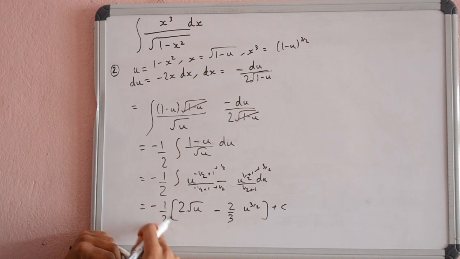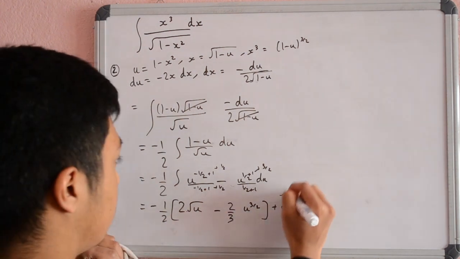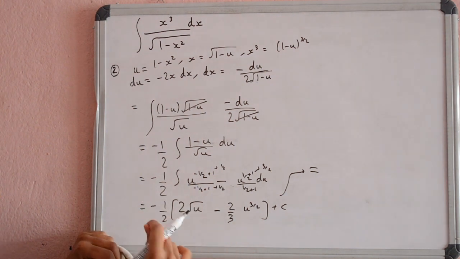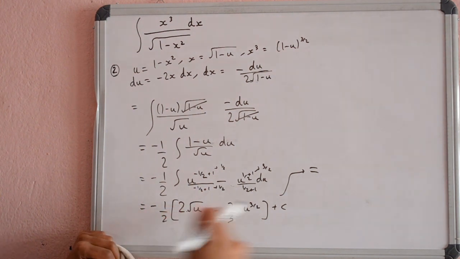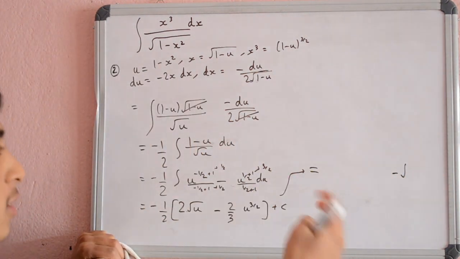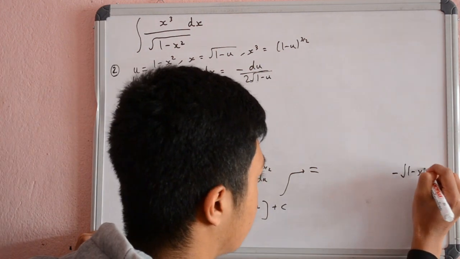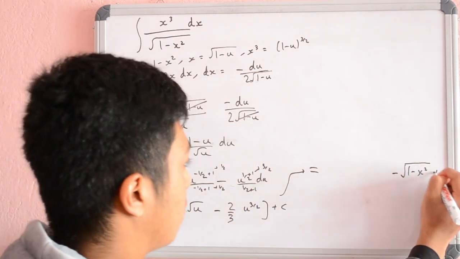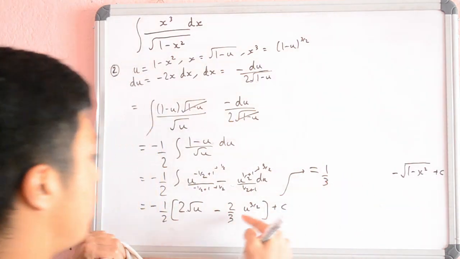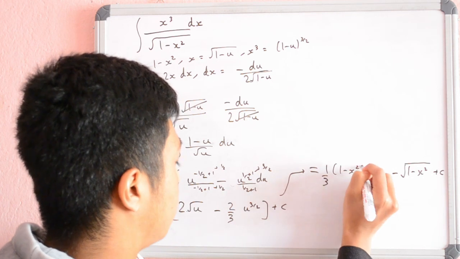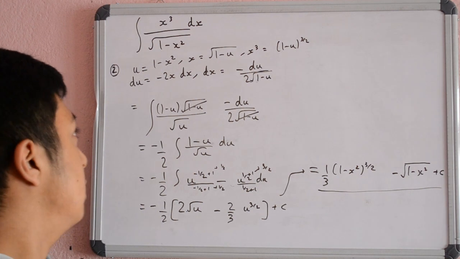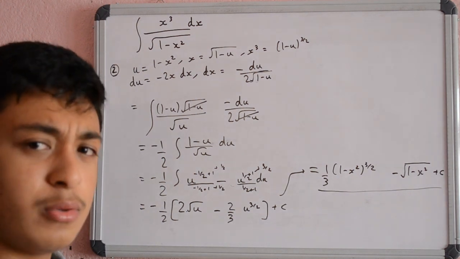and well, you can just multiply it out. In fact I'm also going to multiply the minus at the same time. So this will be minus root u, I'm going to put over here minus root u, but let's just directly substitute that in as 1 minus x square plus c, and minus minus plus, 2 cancels, giving us 1 by 3 (1 minus x square) to the power 3 by 2. So we got the same answer as the first method, and let's quickly move on to a third method right away.